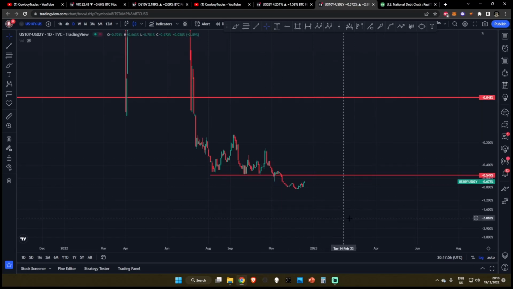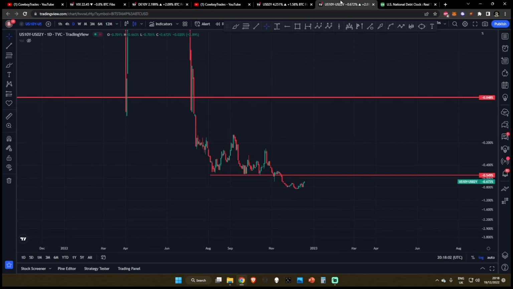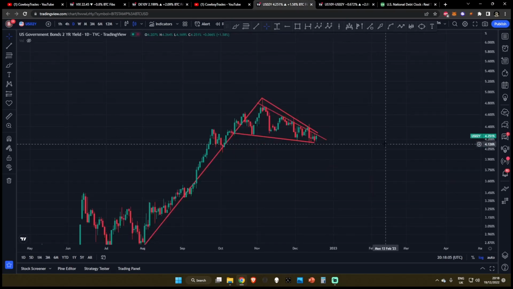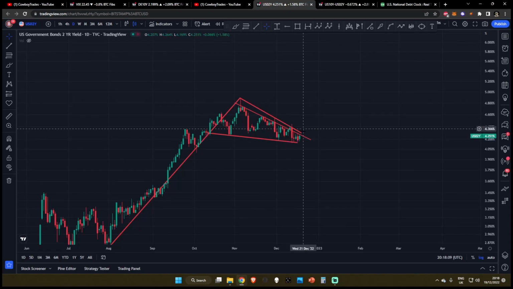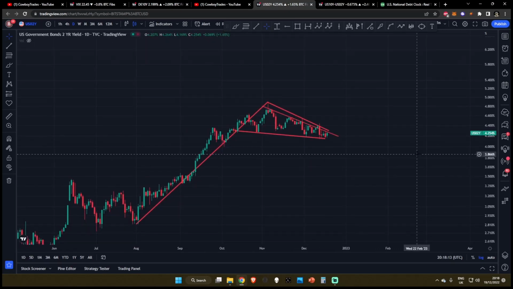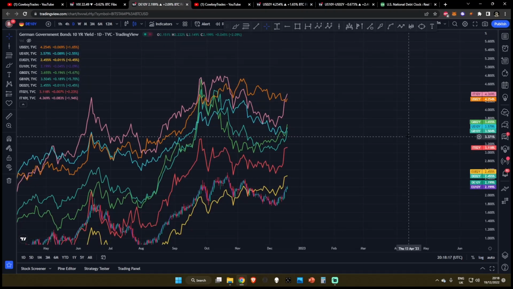So I've got my eyes on the US 10-2. This still looks very bearish in the lower time frames, but even though it is popping its head up a little bit, this is really because the 10-year has broken out, which of course, with the 10-year and the 2-year looking like it wants to break to the upside very, very soon, it's looking like government bonds are going to take a huge run to the upside.